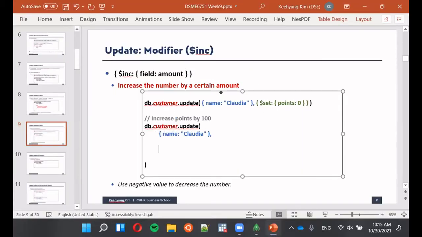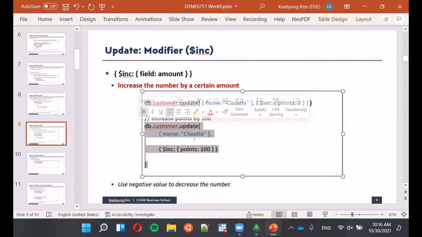And the second part, we specify how we want to update this document. In this case, I use the $inc operator, and the field I want to update is points, which is a number field. And here I specify the amount I want to increase this field by. So I can specify 100. Then points will be increased by 100.